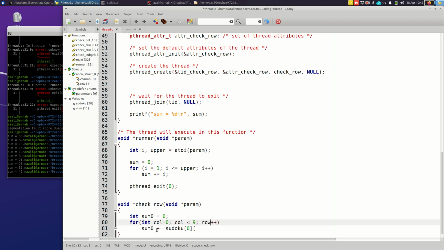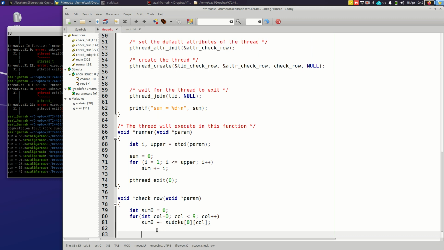This one should be column. Then you can have something like this. So this one to check the first row.